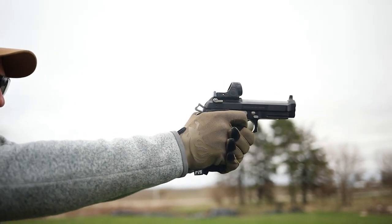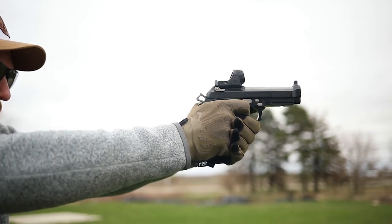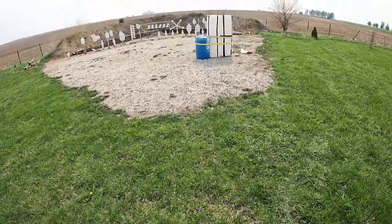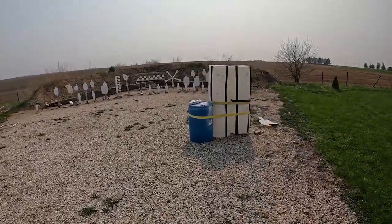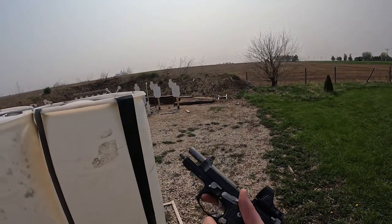I like this gun because it's going to appeal to a lot of original M9 owners and just give them more performance. It does cost money for Langdon to do these upgrades, so it makes sense that it costs money to receive them. That said, this is out of some people's price range, but if you can purchase it, it's an absolutely phenomenal weapon — as long as you like the M9 battery of arms and the double-action system. Langdon himself is a legendary competitive and tactical shooter, so it's no surprise he created something like this. The main cons are the price and the double-action system.